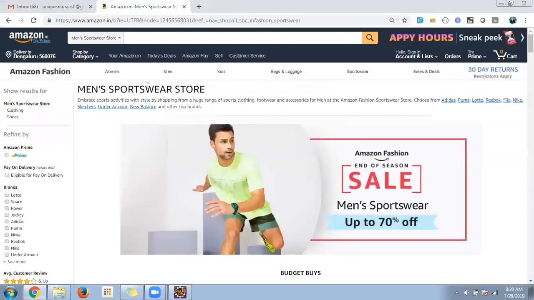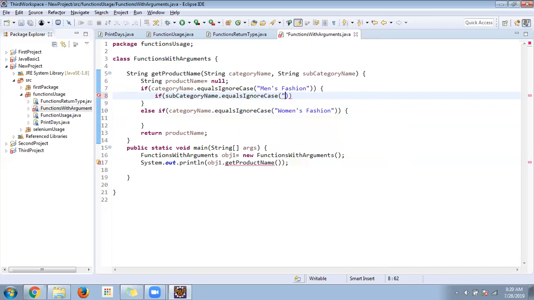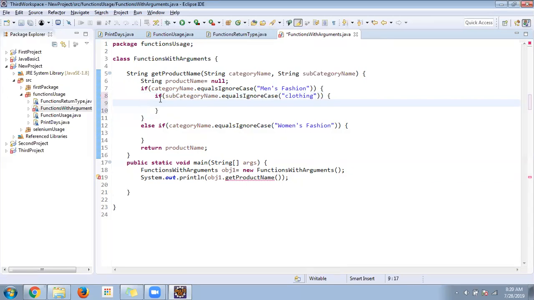So here in the men's fashion level, what are the things we have? Clothing, shoes, watches, sportswear, correct? So equals ignore case clothing. Then what you have to execute? The same thing.